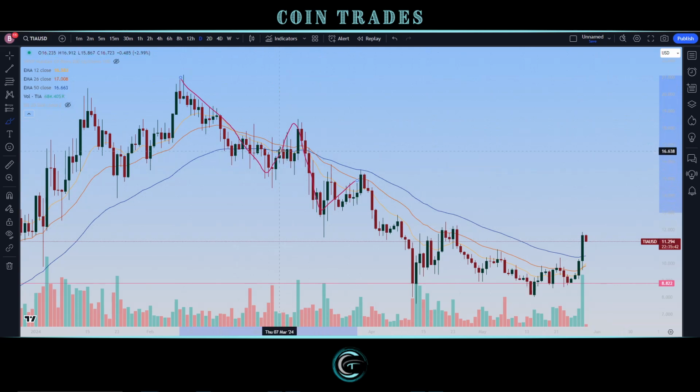Anyway, you can see that we had been stuck at resistance in this exponential moving average zone for quite some time now. So it's very nice to see price getting on top of this, and that's why we like looking at a bullish cross here on the 12 and 26. Next we will likely find the 12 running up to the 50, and then finally the very last setup for pretty much reversing and completely getting back into a bullish setup would be the 26 on top of the 50. That's probably not going to happen for a little bit of time now, but that's what we are looking for in terms of exponentials.